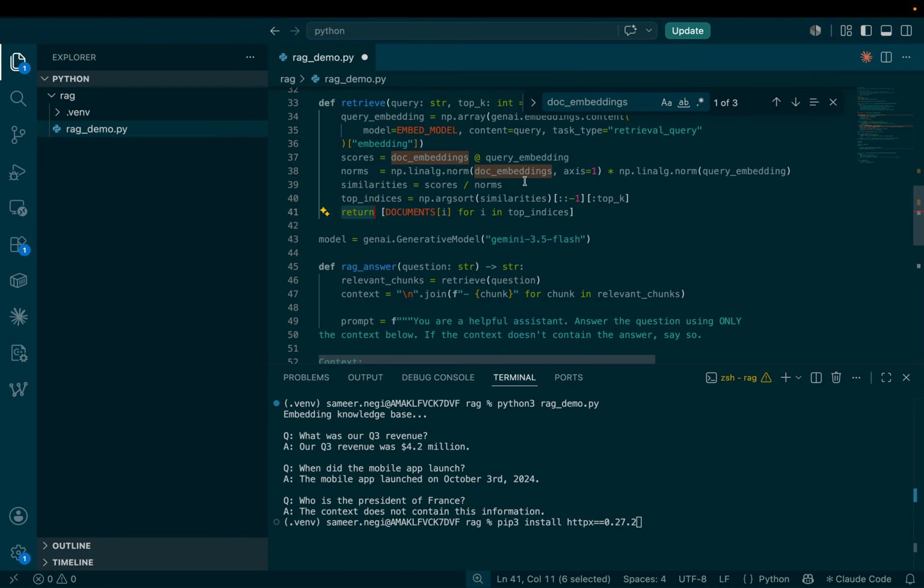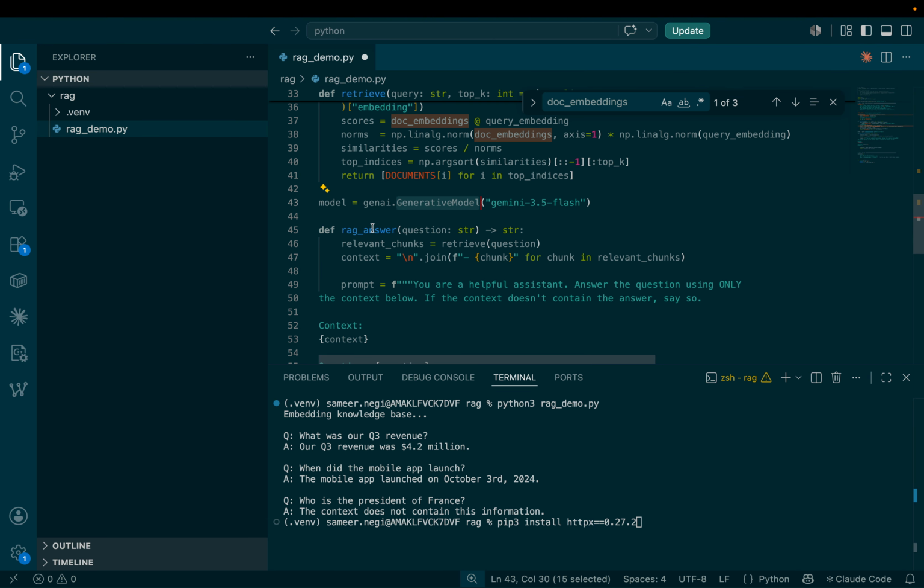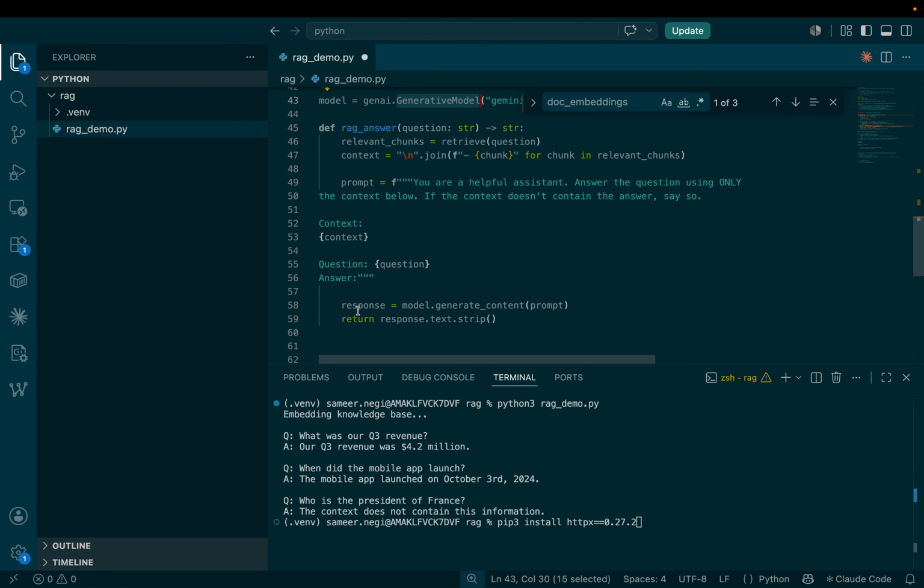And the third step is to augment and generate. Now we need to choose the model, and we are taking a generative model, which is 3.5 Flash. You can use the same model because it is available in the free tier. Otherwise, all the other models either have a rate limit or are not supported for new users. So just use 3.5 Flash. Then we are creating the function called RAG answer. Then we have relevant chunks, code and prompt here, and the context and the question we are going to ask.